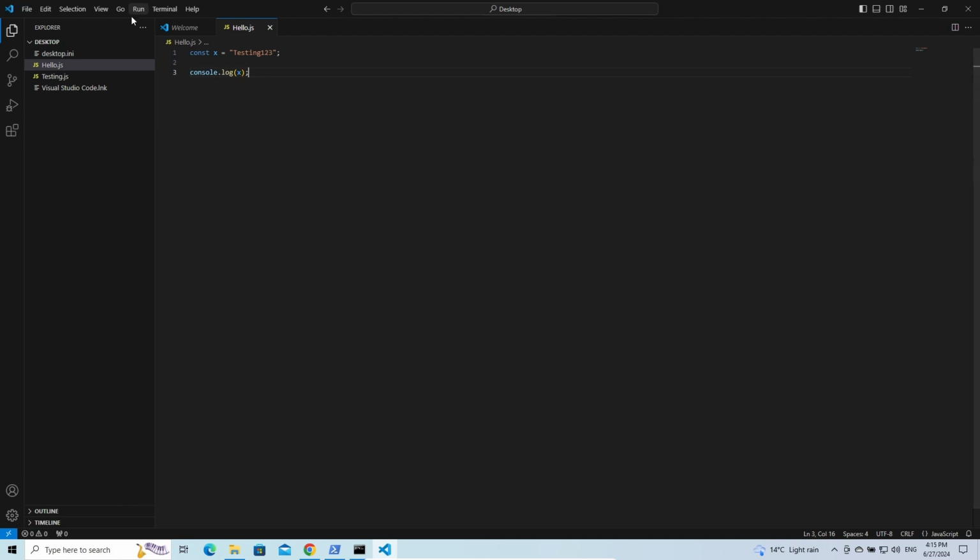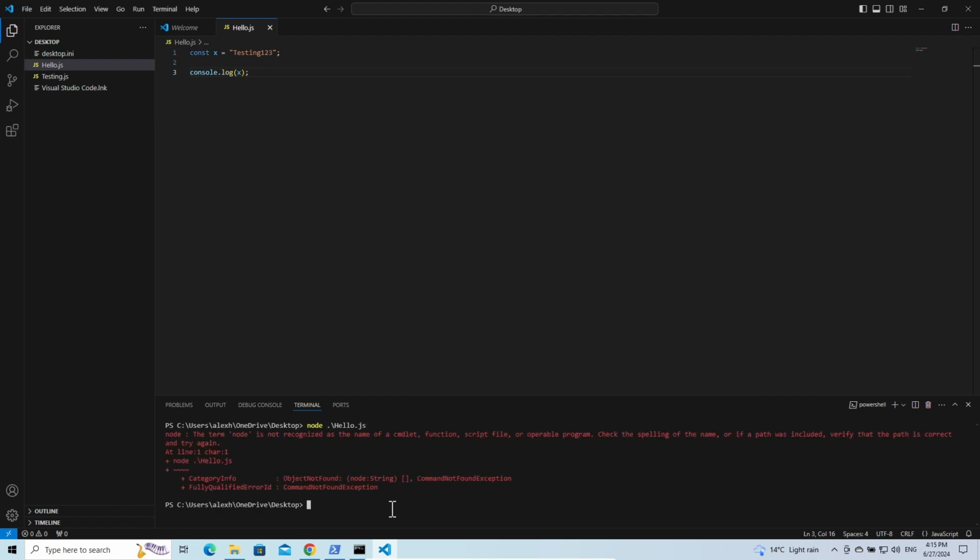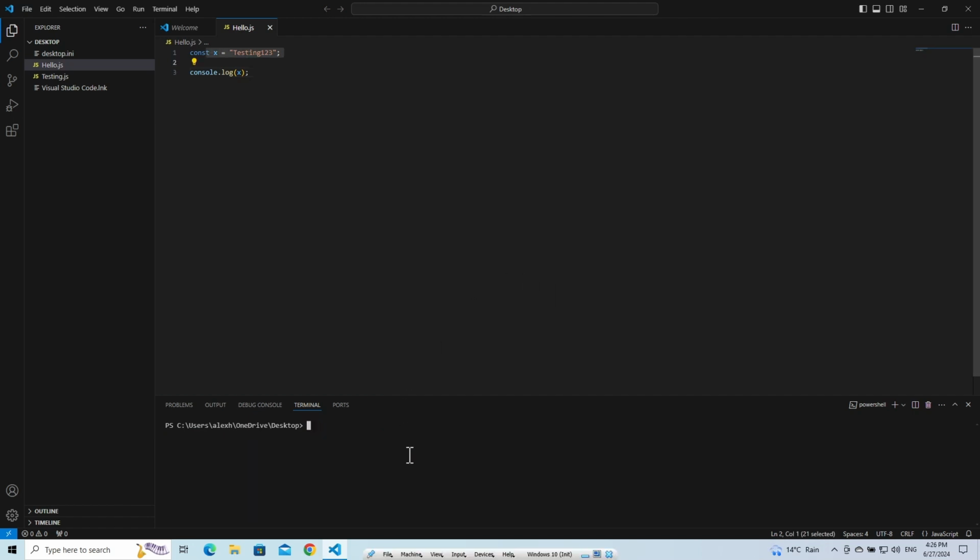Now if I save this and open a new terminal in here, I just type node ./hello.js to run it. Okay, my code wasn't running, and I believe it was because Node.js wasn't in the path correctly. So I just restarted my computer and launched this back up. Now if I run this again, it'll print the correct message, which it was here.